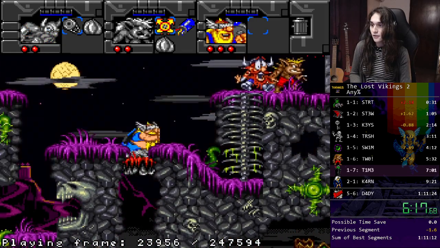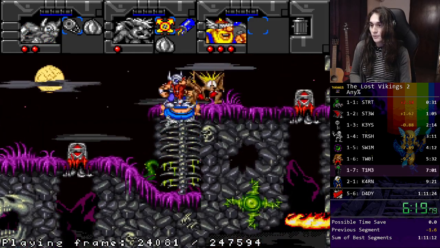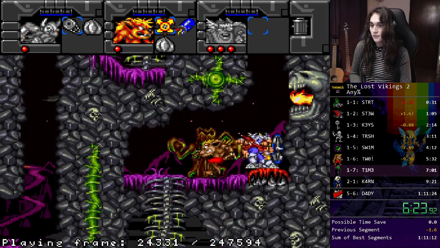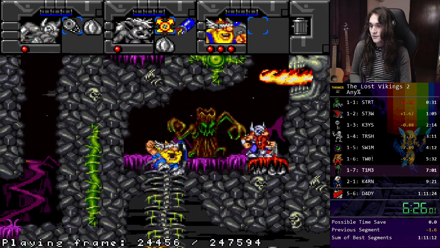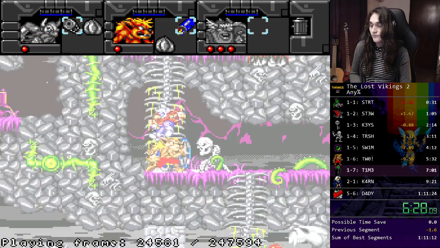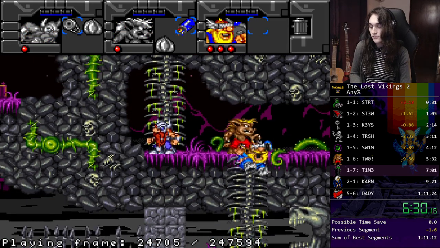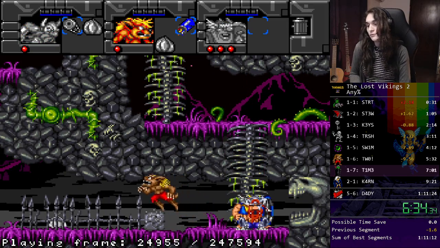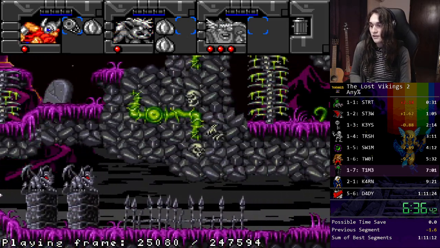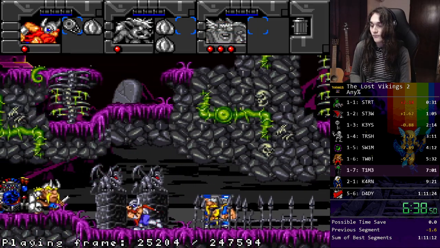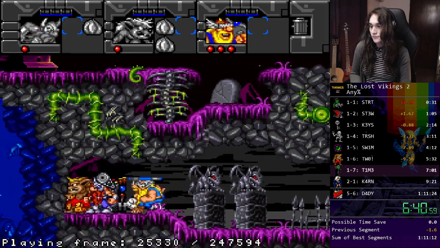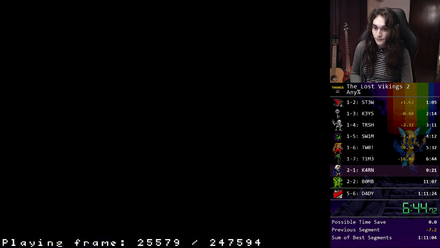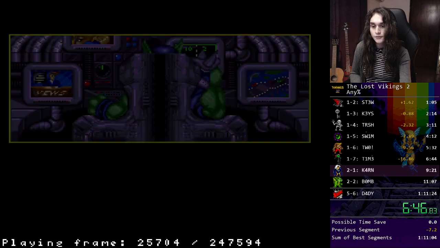And here, Eric's gonna come here, Fang is gonna tackle 1 damage. We're gonna go down, and Eric will take just 1 damage down. Then here, that's a smart bomb, or the nuke if you want. It's an item you can use to kill every single enemy on the screen. And then a fart boost right there, because you actually go faster if you hold Y for a little bit after a fart with Olaf.